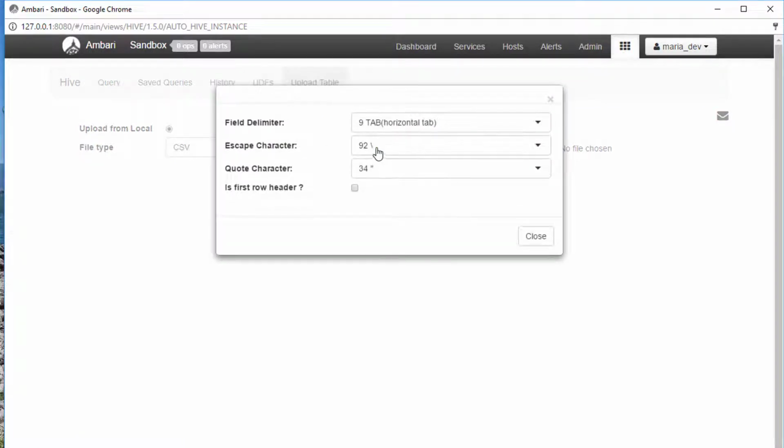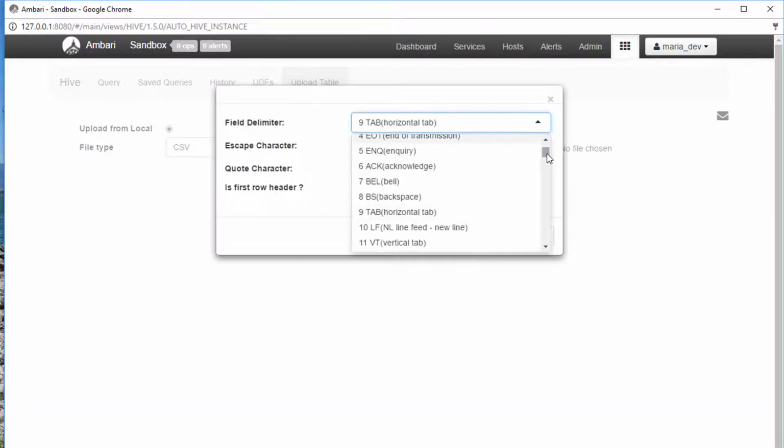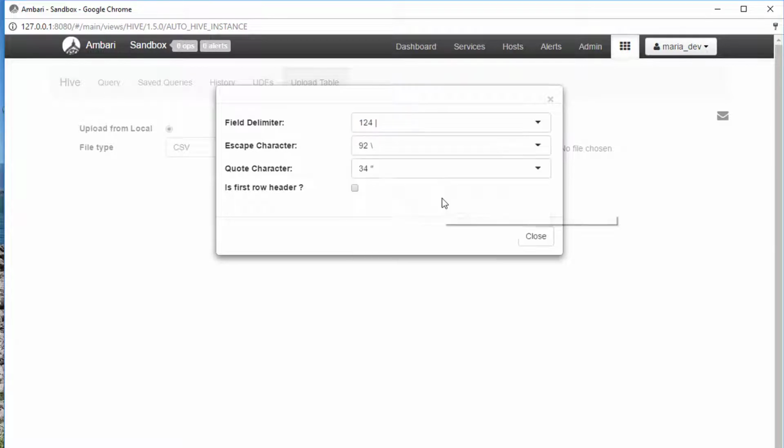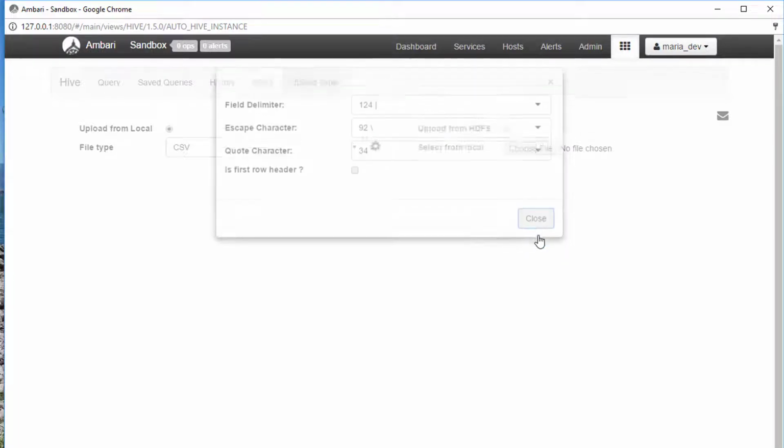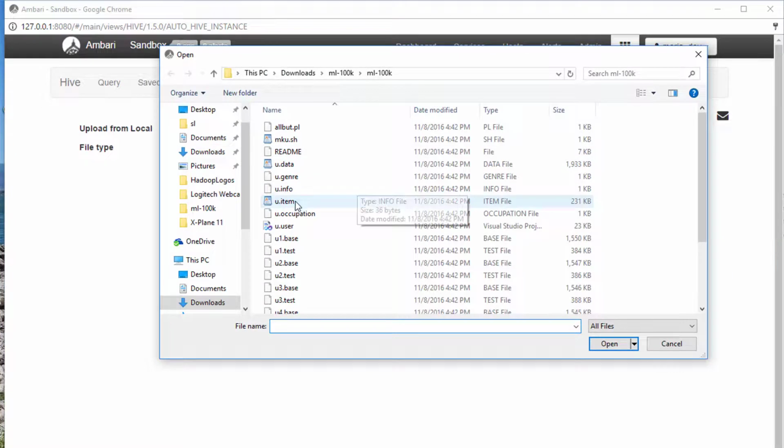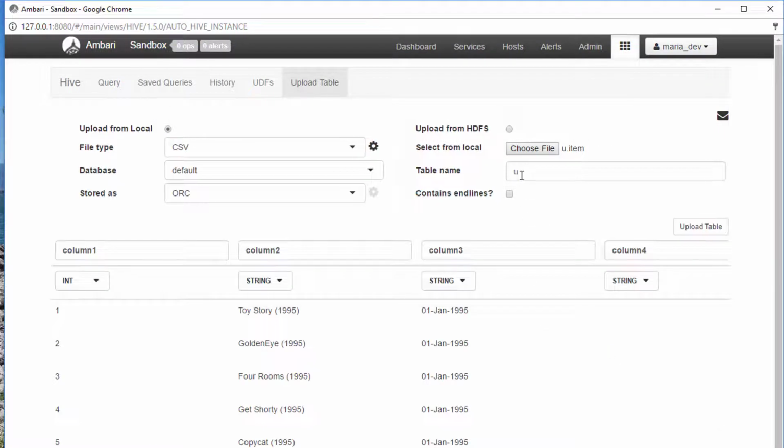So let's go ahead and import that movie names data as well. Remember, that one's separated by pipe characters, so I'm going to change that tab delimiter to the pipe, which is character ID 124 on the ASCII table. And we will select our u.item file this time. Open that up. And we'll call this table, I don't know, movie_names. And we really only care about the first two columns for what we're doing, and that's going to be the movie_id and the name. All right, and we'll just leave everything else default for now, just for the sake of time. Go ahead and upload that as well.